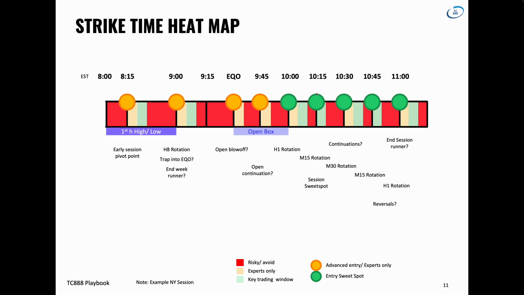Then the 5 minutes into 10:15, red zone, because 10:15 is another volume impact. Not as strong, so you don't need to have 10 minutes of break, but I would definitely never take a trade 5 minutes before 10:15. So I let this hit, and then the 10:15 rotation is very often the real session sweet spot entry. 10:15 is my favorite entry. So these 5 minutes after 10:15.